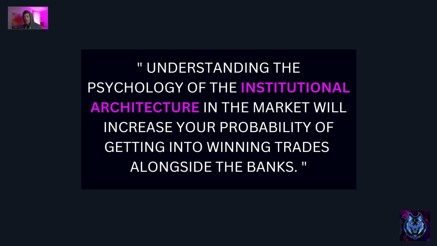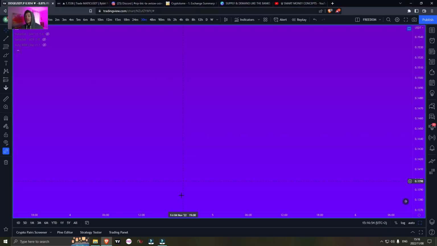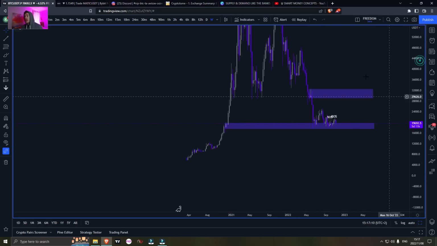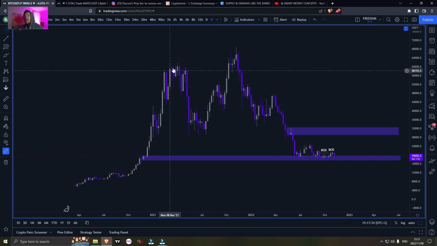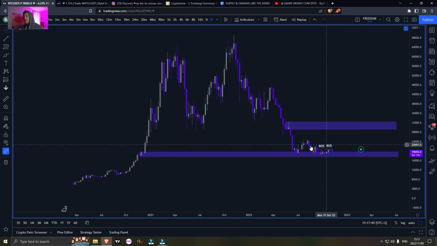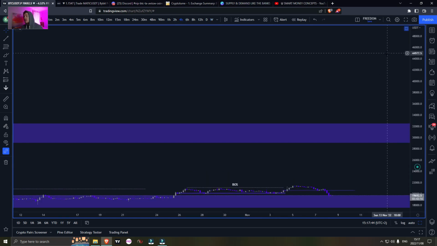So let us have a quick look at the actual market. I'm going to go to a weekly time frame on Bitcoin. 2 years ago in November, price made this massive move up and it left behind this base. Massive momentum candles up. So the previous bearish candle, we marked that candle out. Now it took 2 years for price to come back to the zone, but finally it is back to the zone. Once we've got that, we can zoom up into a lower time frame.